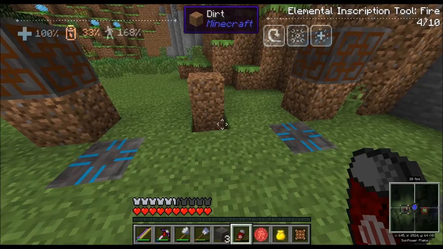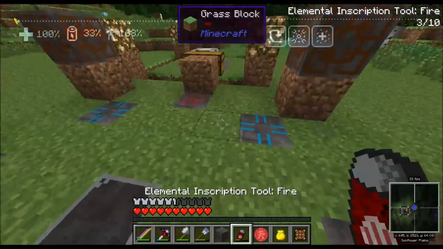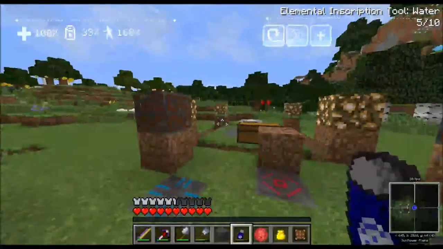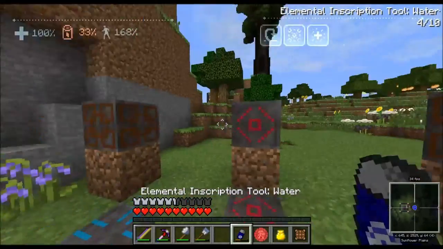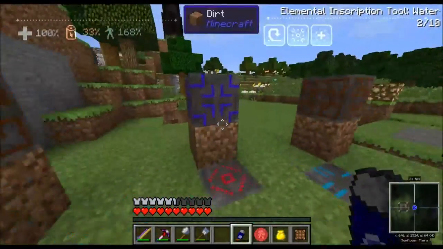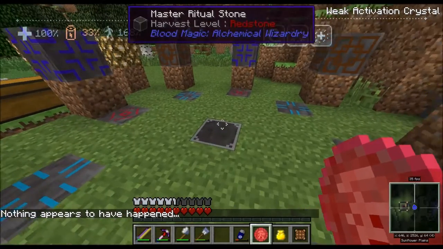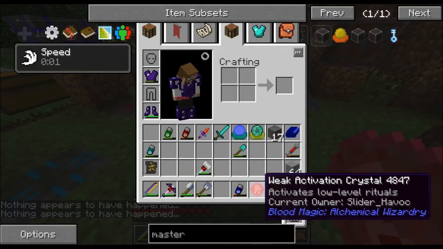Let me grab you real quick. Ritual stone. Boom. Boom. Fire. Cool. And then I need water. Water. Oh, I got one more. Okay. Water. The rest of these should be good. Now, nothing appears to happen. What? Hold on. Is this one attached to me? Yeah. It says, hold on.